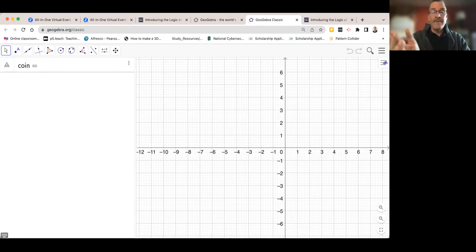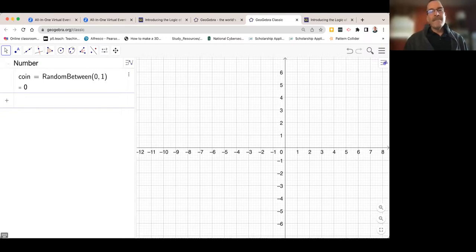And so I want my coin to be a random integer between 2 values. And so in GeoGebra, I've got my random between. I know these things pop up as helper text. I typically like to type past it. I use it as a reference, but usually I don't click on those things. So random between, and I just want to have a random integer that's either 0 or 1. And then I'll press return. Now I've got this kind of a coin flipper that'll be 0 or 1.